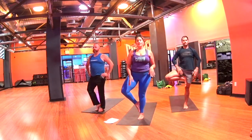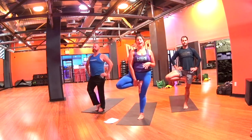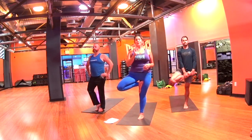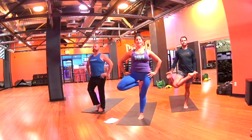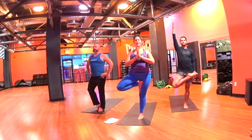Up above the knee, placing it on your thigh. Or if you feel cozy in a half lotus, you can try half lotus here in tree pose. The trick for tree pose is to look at one still point that's not moving and to firm up your inner thigh of your standing leg. Hands can be at the hips, or hands into namaste, or up or open. Take one more full breath.